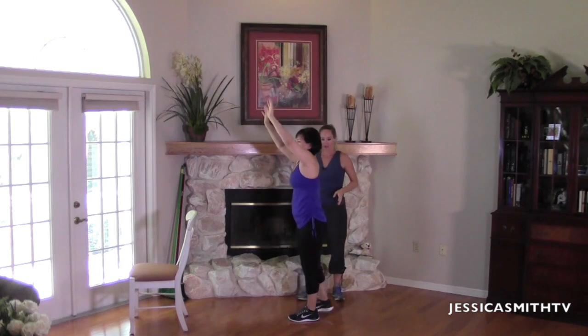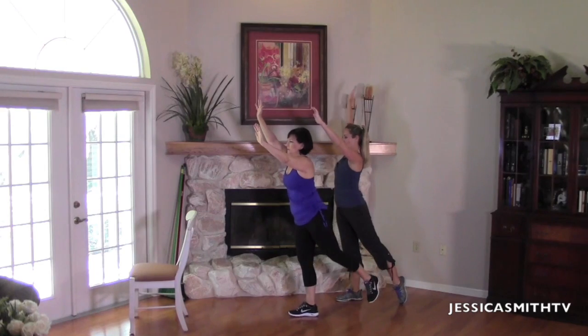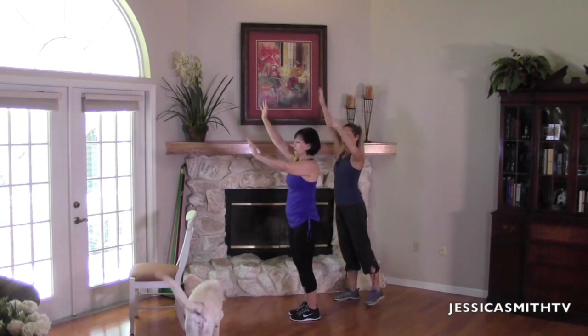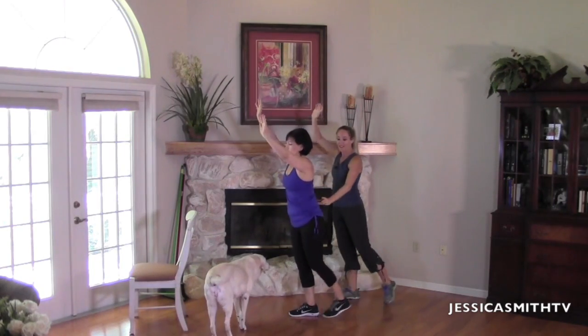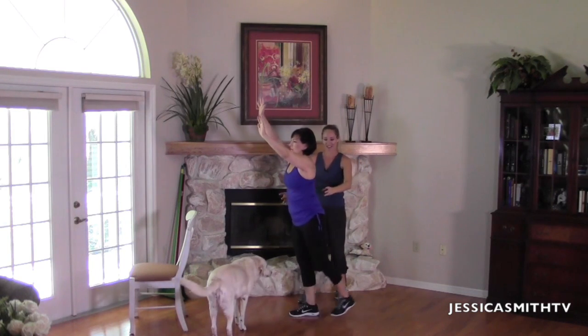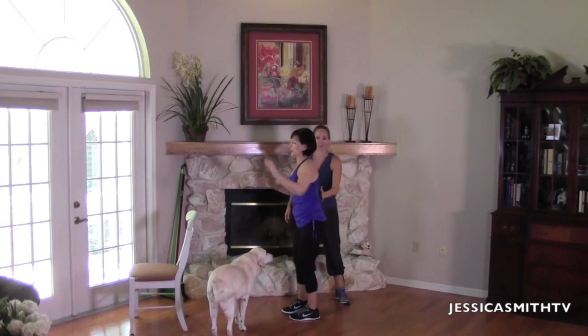Good. Now, if you're having any trouble with your balance, keep going, Mom. You can just tap your foot behind you too to start off. Good. So you're going to feel the back of the body. You're going to keep those abs hugging in tight, right? Let's do 2 more. Good, last one. Nice job, Mom.